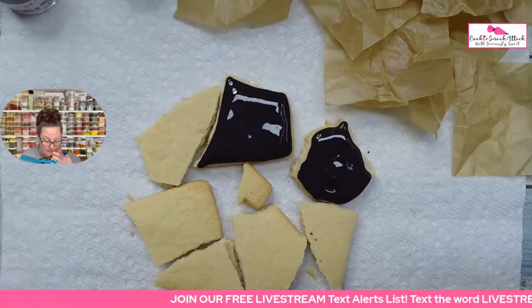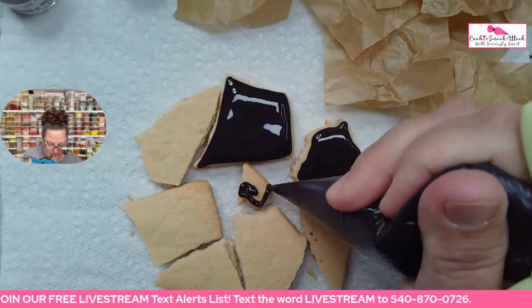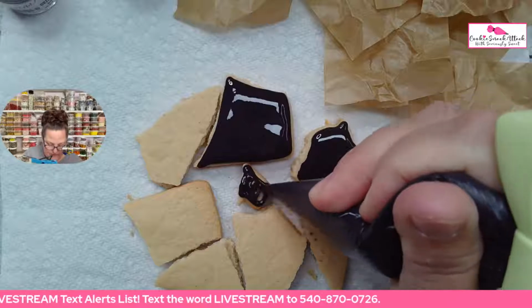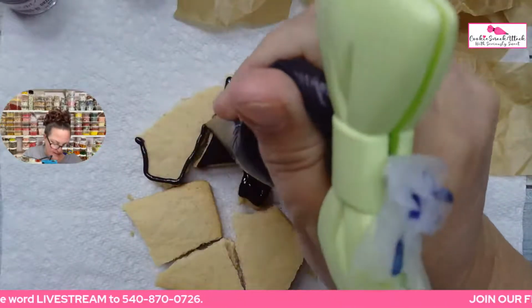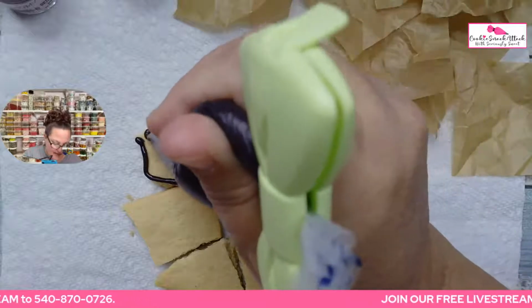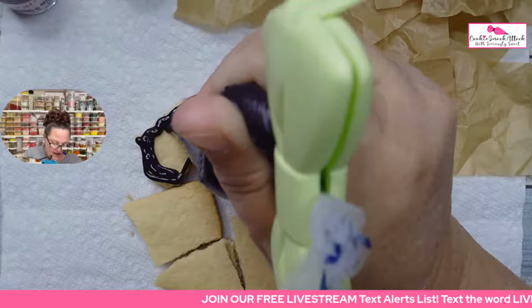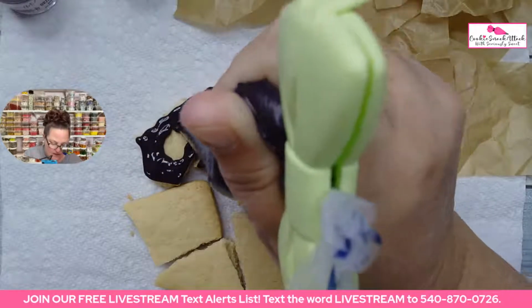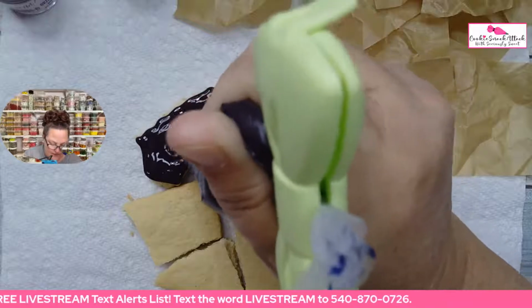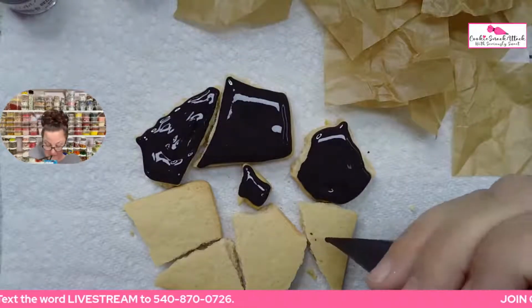Because coal, I don't know if you've ever actually seen coal when it's brought up, but everything looks a little bit different. It's not uniform at all. And since this is supposed to be a funny thing, I want a little bit of sanding sugar in here because, you know, that's just cute on a cookie. And I like the black if someone's been particularly naughty, like maybe if I had a least favorite brother-in-law or something and I wanted to start problems, that might be a good one to do.